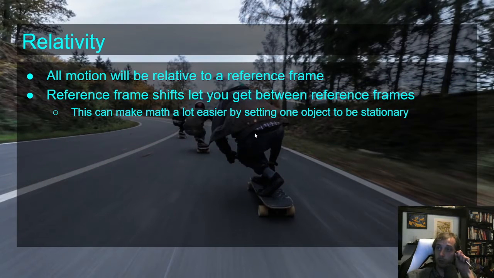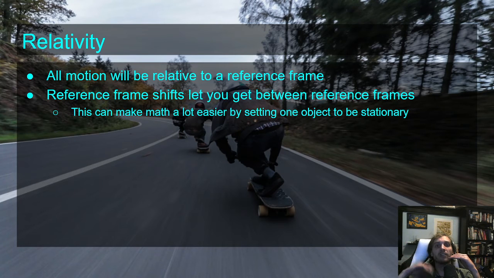So really quickly, talking about relativity and reference frame shifts is sort of a second way to solve problems like this. All motion will be relative to a reference frame. Another way to say that is that something has to be stationary, but we're on a planet that's moving around the sun incredibly quickly while rotating incredibly quickly, while that spins in a galaxy moving incredibly quickly. And for all of these things, it's not that we can tell that that's happening. The reason for that is because we're in a reference frame where, for us, that's what stationary looks like.